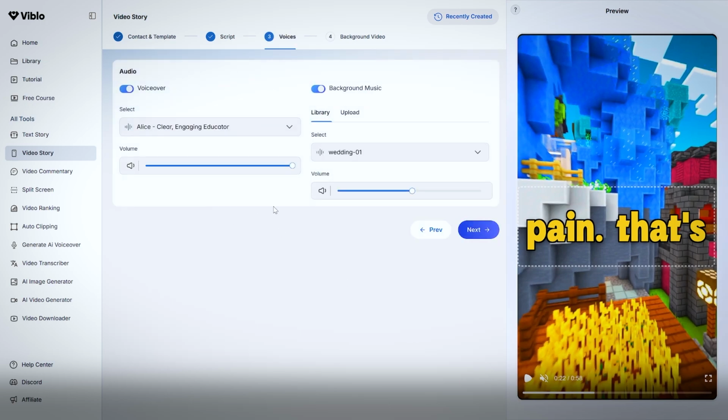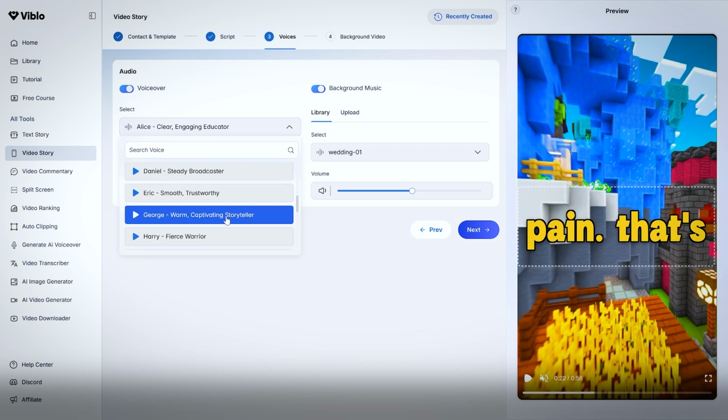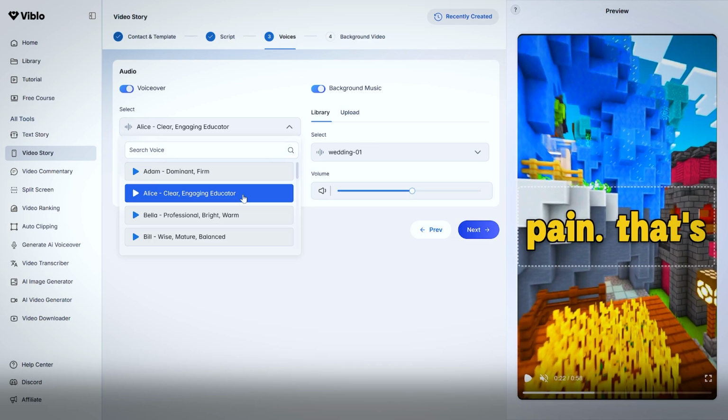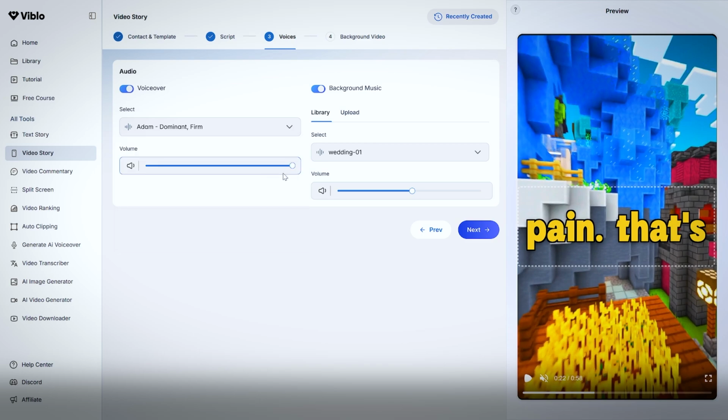We're going to have to select now the voices, okay? So for these, as I said before, you have multiple voices. These are 8 voices, so I recommend you go through all of them and preview them to see how they sound. You can even increase or decrease the volume, make sure it's not too loud, and also select some background music or completely disable it. Okay, so this is great.